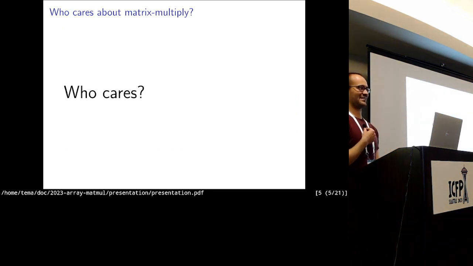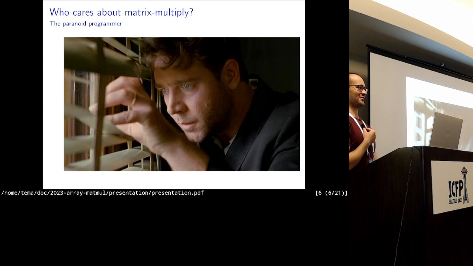So as with any presentation about matrix multiply, some of you are probably wondering, who cares? It's already a solved problem, there's a lot of research in this. But to an extent it's true, there are already good libraries, but there are still some cases where you might want something like this. For example, if you're very paranoid. These BLAS libraries have been well tested, but they are very large, they use a lot of techniques, and it is not obvious for the programmer that this works. So it would be nice if we have a small mathematical specification that we can prove actually gives the correct answer.